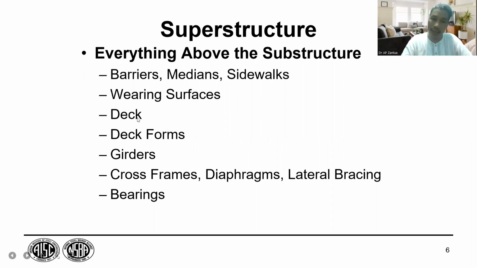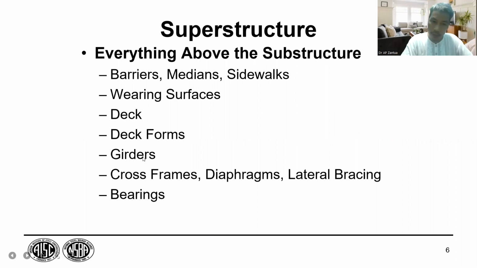Deck and deck forms, they are at the lowest layer of the bridge, because common highways, common roads do not have deck. Only the bridge has deck and deck forms. The meaning of deck forms in our local dialect is decking at saka forma ng decking. Forma, so temporary structure. Okay? So deck and deck forms.